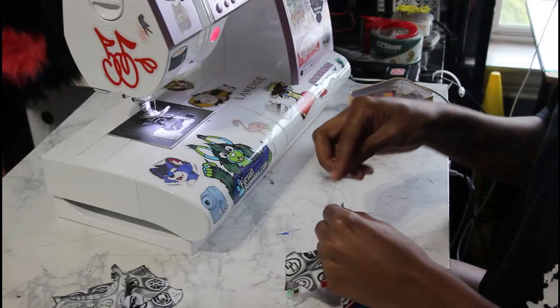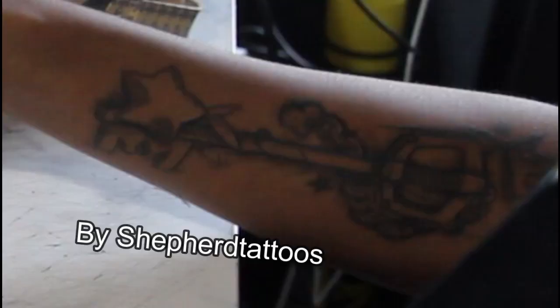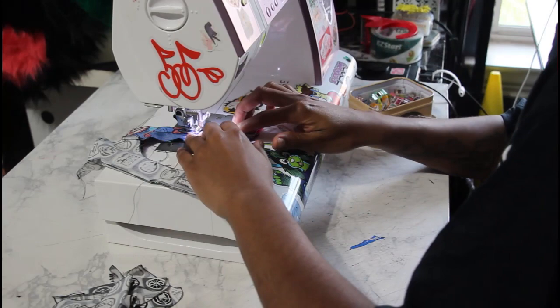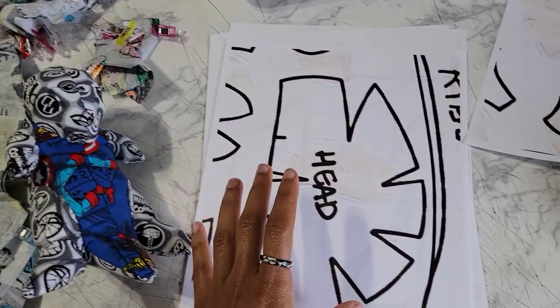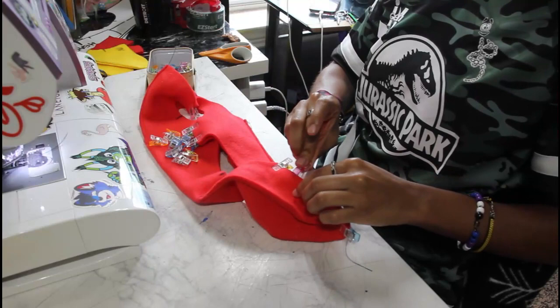It just is what it is and it was definitely a process. By this stage I got the little guy that I wanted - he's definitely the shape that I want, so now I just have to make it bigger. I had another one and I was like, wait, this is obviously not big enough. So I scaled it up to a really big size and I was like, oh this is the size of my hand, this is what I want. Here I am using fleece because the pattern is as good as I want it, so now I can actually start working on it to get the prototype, so I can pattern the prototype and get Roxy.